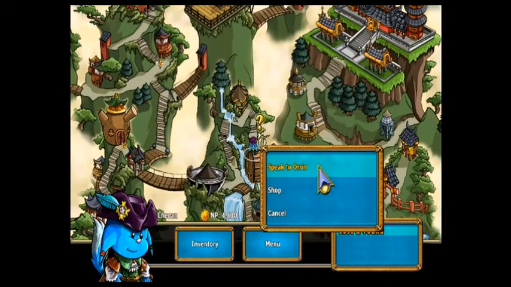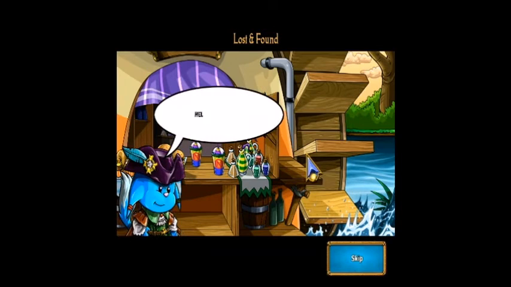And let's speak to Orrin. We can shop there to buy some food. But I think Orrin's going to explain how the food works.